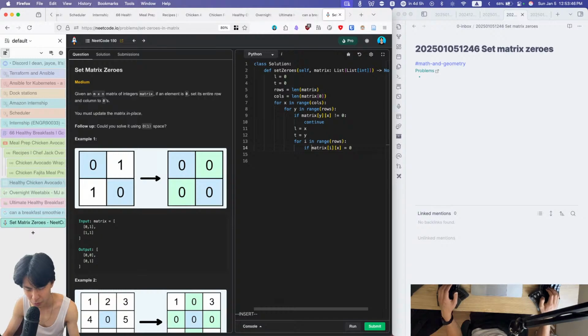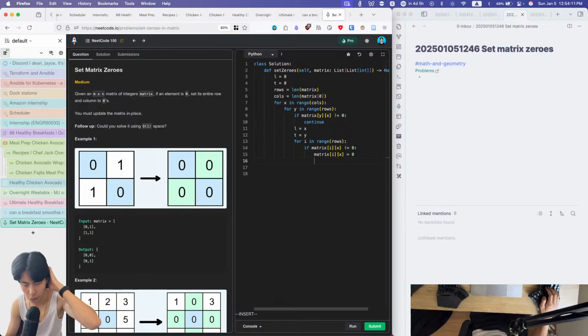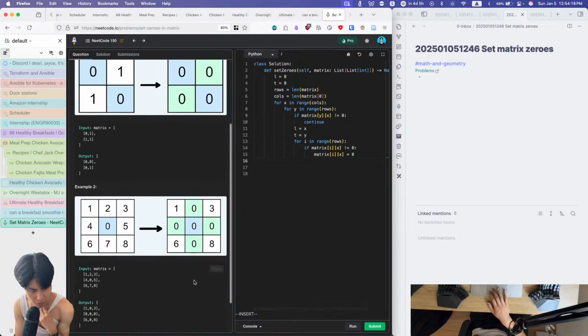I guess if this does not equal 0, then it should equal 0. And then it would reduce the need to check anything else.